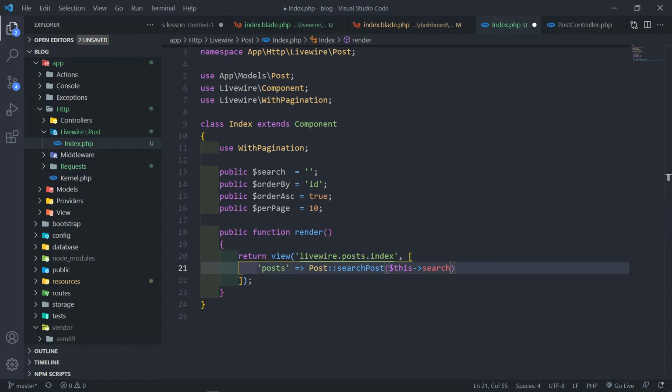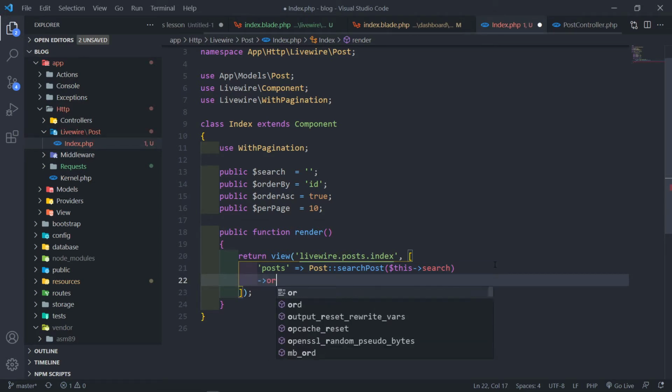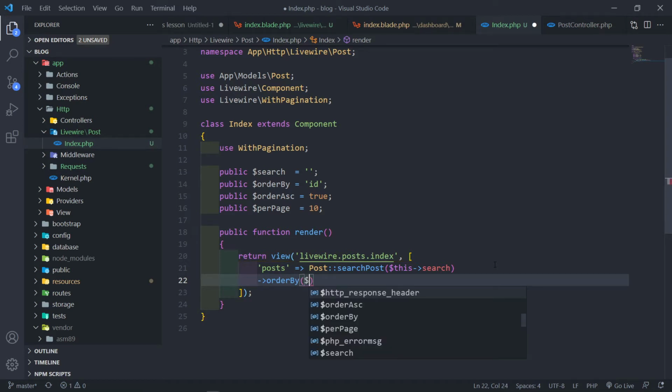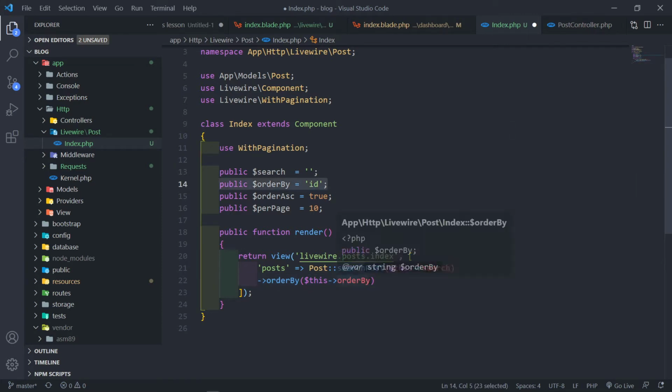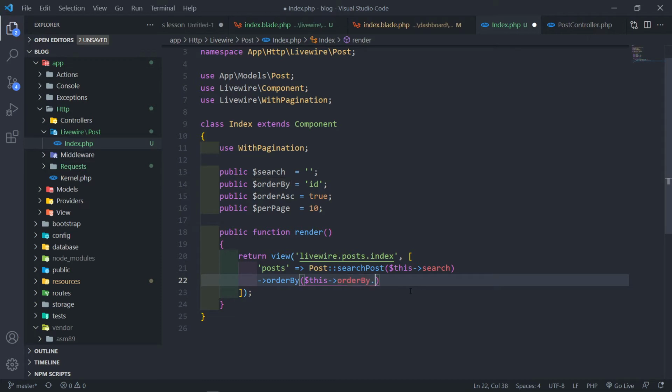The next thing we're going to do is order it by this.orderBy. Basically, this one right here, we're going to order it by the ID. Now how are we going to do that?